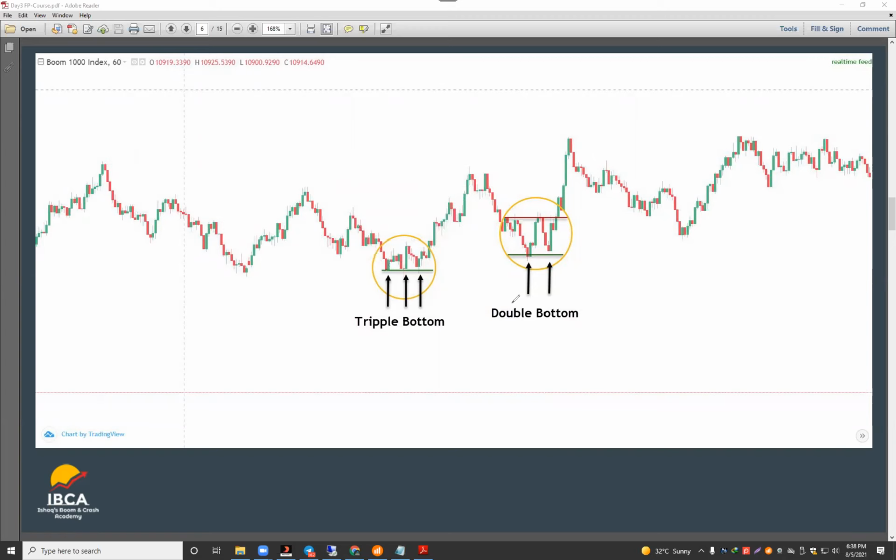Which is this pattern? Double bottom, right? Double bottom. W. Is it a correct W? Yes, sir. So after breakout, is it necessary that when a breakout happens, this level must be retested, or any other level can be retested, and the market can move up? What is necessary? This level will retest, it is necessary, or if any other level is retested, that we can also take.